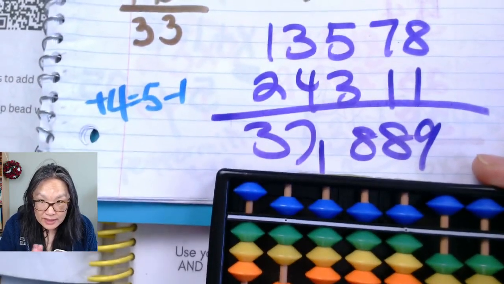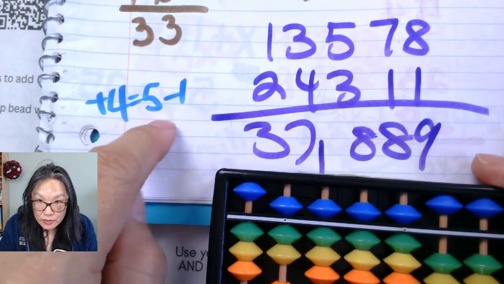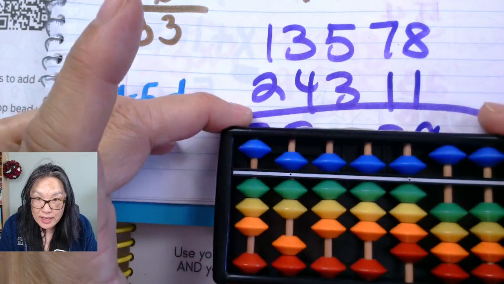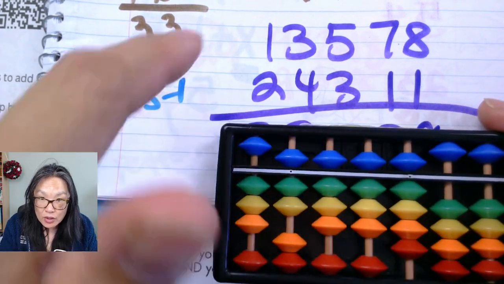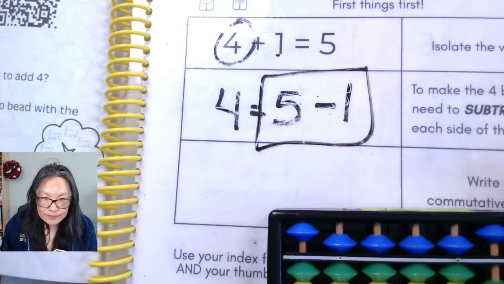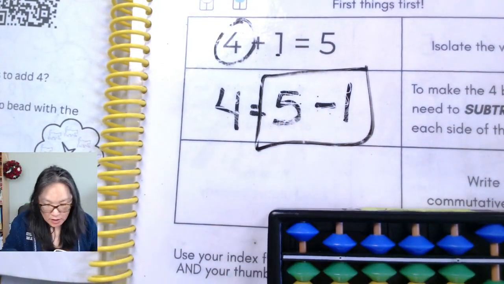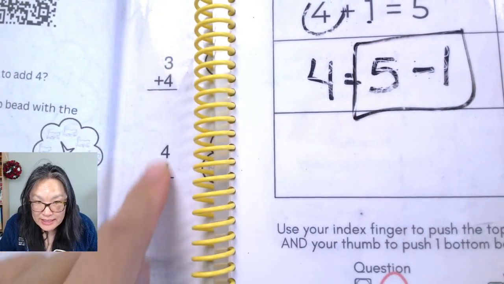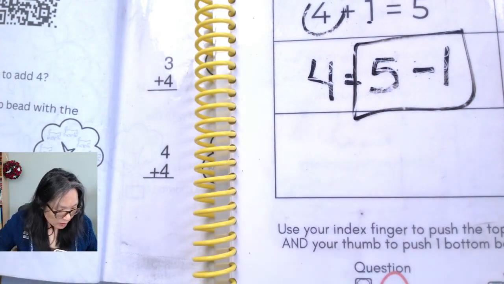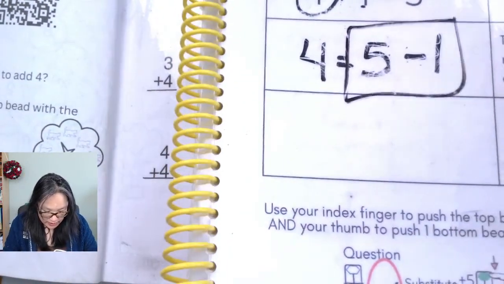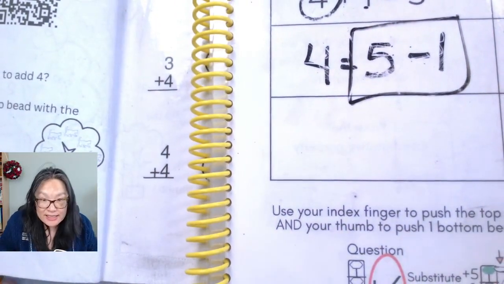So then my final answer becomes 37,889. Then that's it. So what we did is we just understood our numbers, how it looks on the abacus, and then whatever number we need to add, we utilize, and now it becomes scalable. Does that make sense? So what I just showed you was how easy it is, right? This is really easy. That's not the problem. The problem is understanding the fundamentals. As long as we understand the fundamentals, then everything can scale.